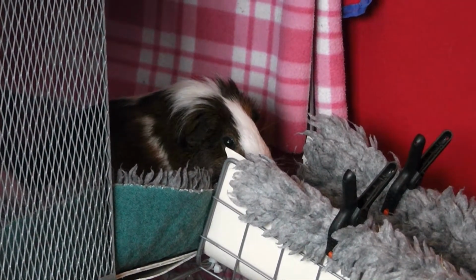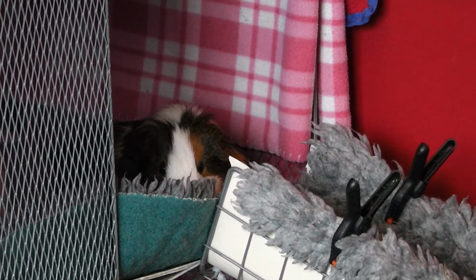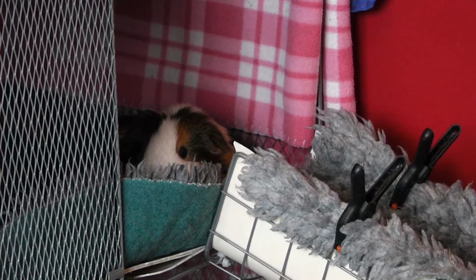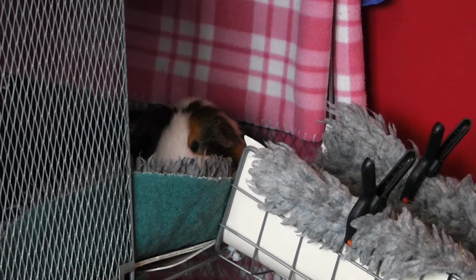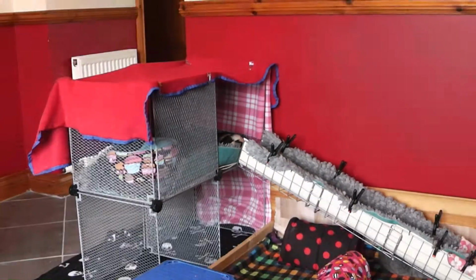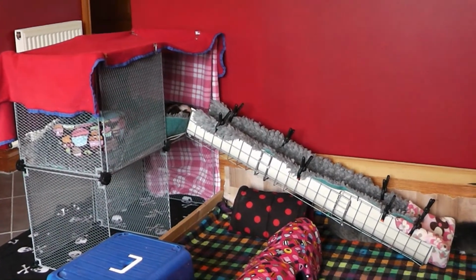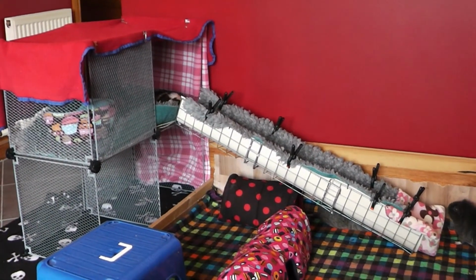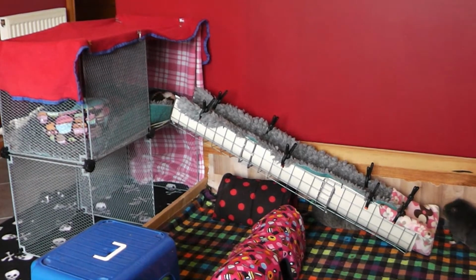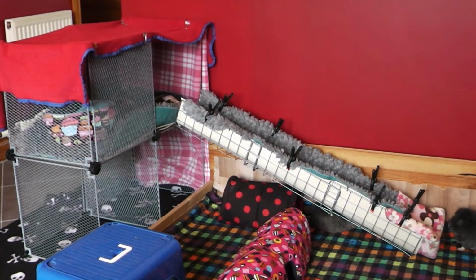So, when we had Zoe, she was free-ranging a lot. She used to spend most of her days in one of our bedrooms. So, as it got closer to her giving birth, I had to close all the doors off because I didn't want her to give birth in the 3rd bedroom. So they were in a cage, and one Sunday we came home from shopping and we were in maybe 5 minutes, and I thought, what is Zoe doing? She started running straight up this ramp up to the 1st floor, and I said to my husband, you have to come through now, Zoe's going to give birth.